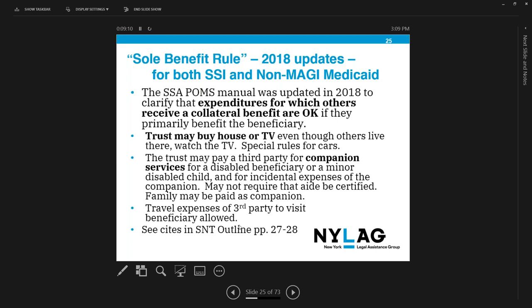I mean, obviously, this is not going to be if you're just putting in a small spend down, but this is more things to think about if you're using it for a lump sum and some bigger ticket items that could enhance the beneficiary's quality of life and that are allowed. And they're allowed for SSI, and they would also be allowed for non-MAGI Medicaid. For non-MAGI Medicaid, again, that's for people over 65 or on Medicare if they're under 65, their rules can't be any stricter than the SSI rule. So all of this expansion of what is allowed expenditure for people on SSI would also apply for someone who is not on SSI but has Medicaid.